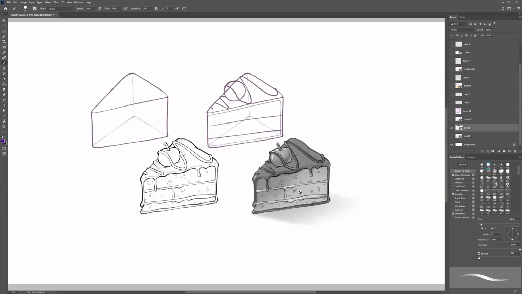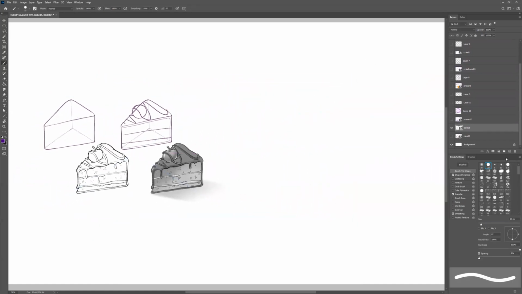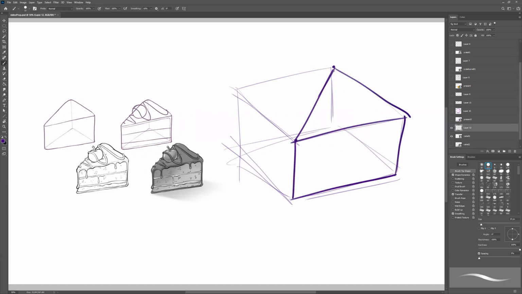And again, if you draw a triangle like this, it's basically a cube cut in half, right? For example, you have this box like this here, and we draw a line from this point to this point, and we cut it in half like this here.